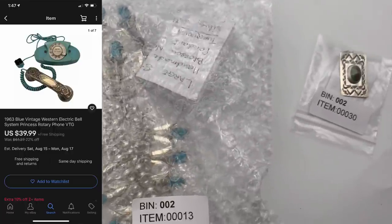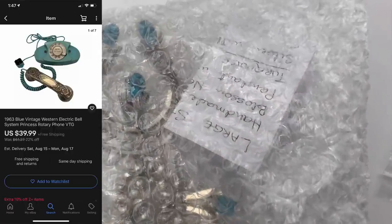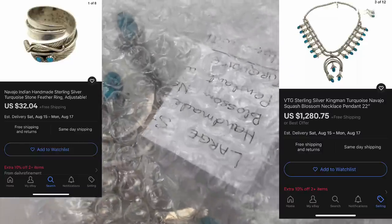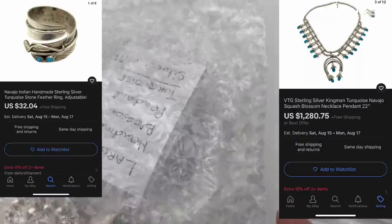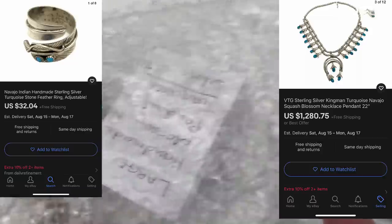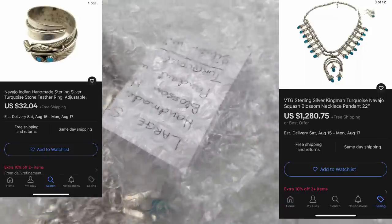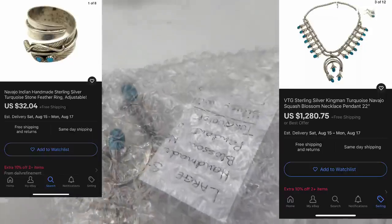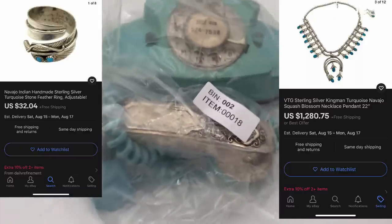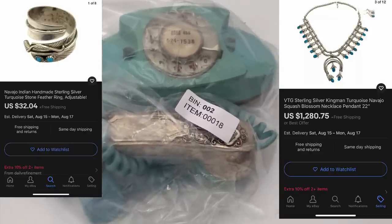Then two pieces of Navajo jewelry. I'm learning a lot about this because of one of my coaching clients — she sells this type of jewelry. I called her to find out what these pendants are called and learn about turquoise, just to help me identify what they were because I'm new to the jewelry game. I'm just starting this new treasure hunting section of my show for fun — you can build a business and treasure hunt at the same time.